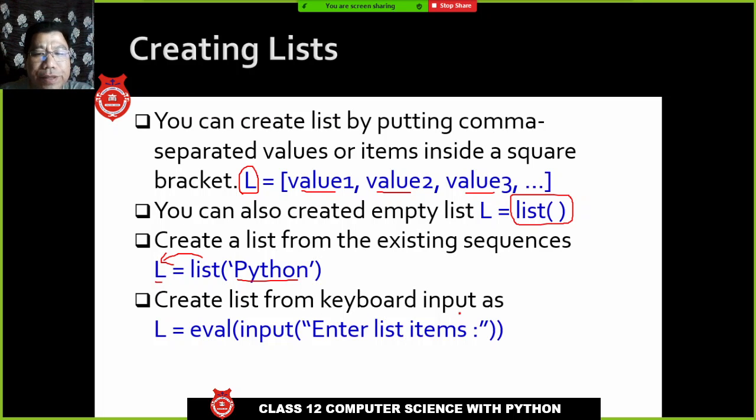And it is also possible to create a list from a keyboard like this. L will be the name of the list, and using input we are going to take input from the user. Whatever you have input, we will evaluate it as the list. Alright, these are the different ways for creating list.